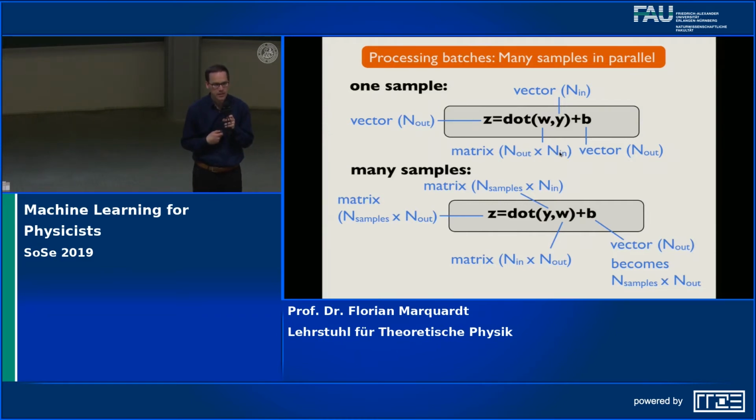In the end, we will not even care because these weights we will never provide by hand. These weights will be automatically updated by the training. So that's fine. And so the result of this matrix-matrix multiplication now will be something of dimension n samples times n out. You see, I've written it down here, n samples times n out. And this is exactly what we needed. So we are carrying along this first index that now counts the samples in the batch, and we have the proper dimension for this vector of output neurons n out. And then you still want to add this constant offset b, and that also works out correctly according to the rule I just told you, so there's no problem there.